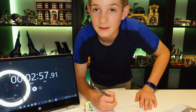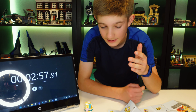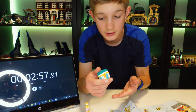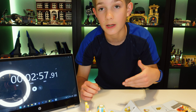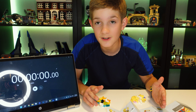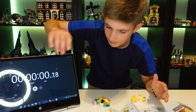All right, let's see how I can do. But in reality, the first actual run did feel a lot faster because I actually knew where the pieces were going, plus they were divided, so I was able to do things without looking at the instructions as much. So hopefully as I do run two and run three, I'll just have to look less and less, and then my time will go down and down. So yeah, let's get into run two. Builders, take your mark. Beep! I gotta go.